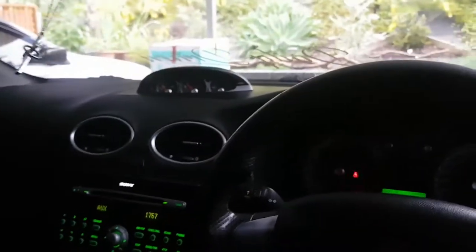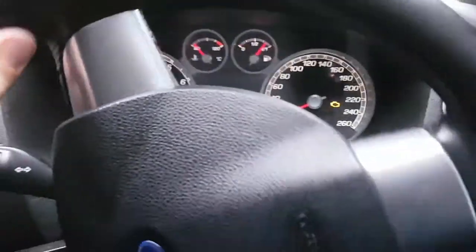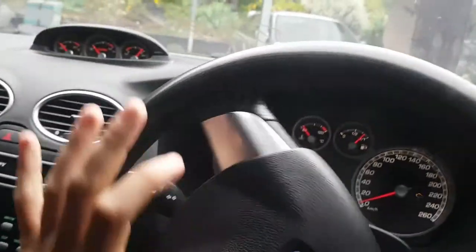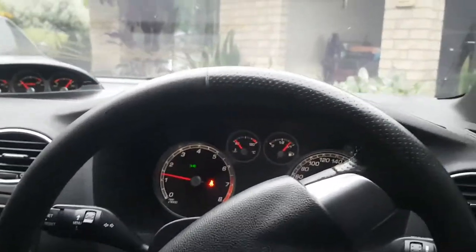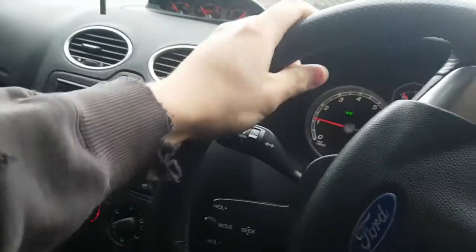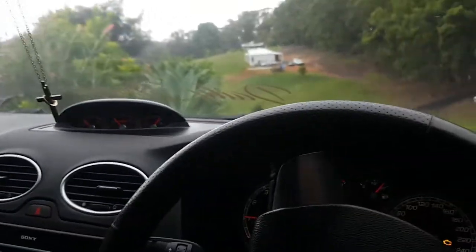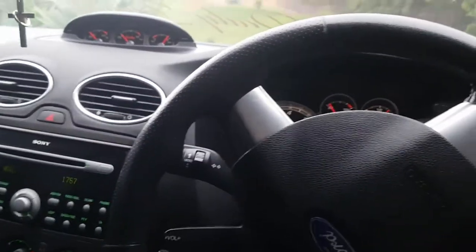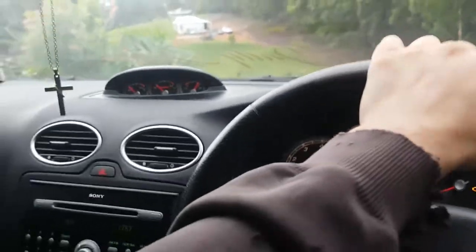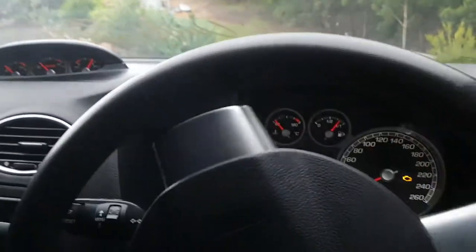What happens is the exhaust sits very close to a sort of cab chassis brace, a structural brace that holds the two, and the exhaust travels underneath. Now I've drilled a hole and re-drilled that stud out and put a new bolt, and I had to put a bigger one. It's sort of pulled the exhaust on a different angle. So now when I accelerate and take off in first gear, it sounds like the exhaust rattling and hitting that little cross member piece.